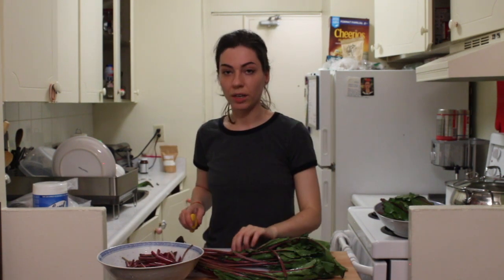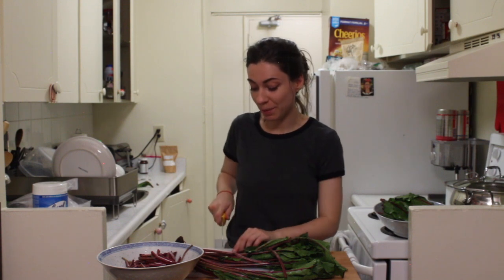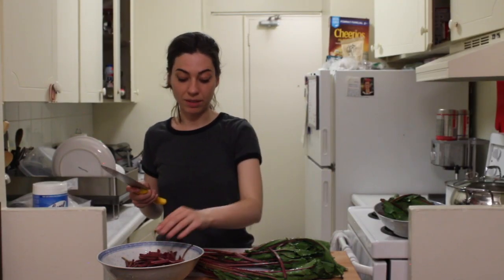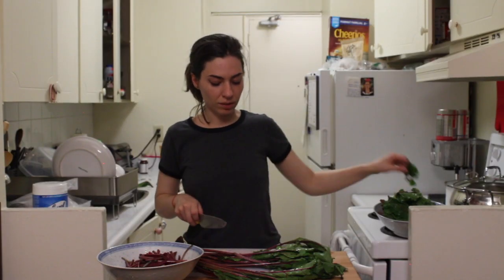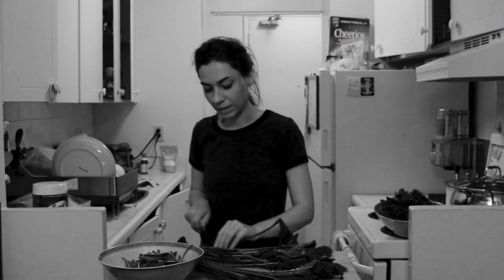I've been trying to work on my knife skills, because apparently it makes people uncomfortable the way I chop things, which, fair. You know what I think the problem was though with my knife skills is that my knife was never sharp enough. And this knife just got sharpened. So I'm ready to go. Wild. Thank God this is like the last bit to do because I can't do this anymore.